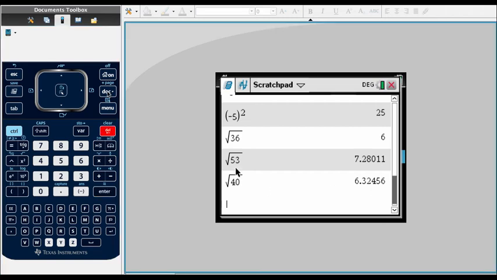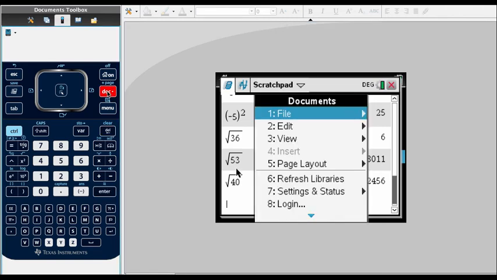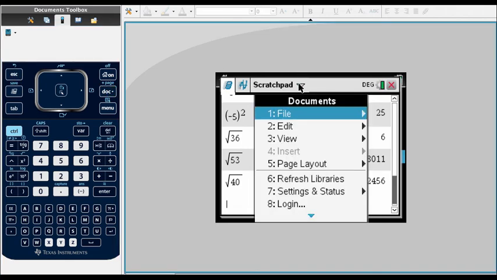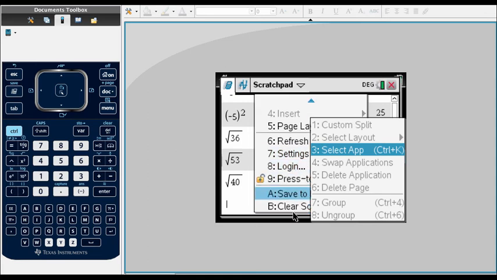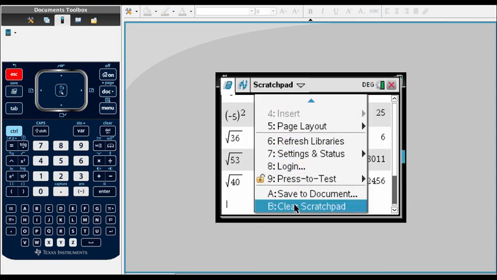If you click on document, which we're not actually in a document, but we still have this menu, which, let me press escape and go back. The document menu can be accessed also through this drop down arrow. And so I've got lots of different options, and if I scroll down to the very bottom, I've got this clear scratch pad option. Okay, and this actually can be accessed just by pressing document and then the letter B.